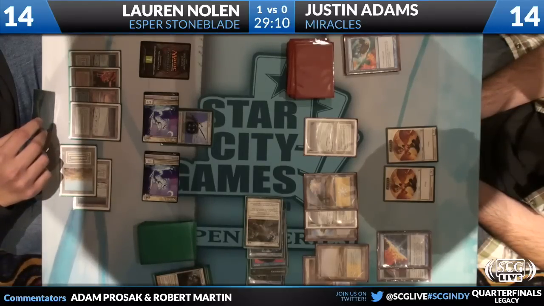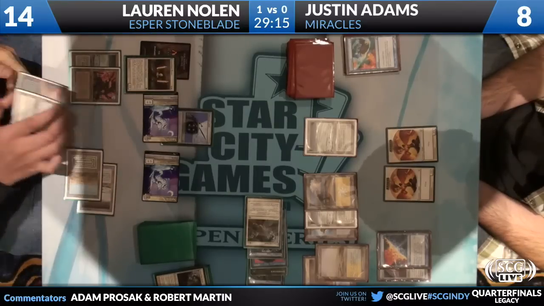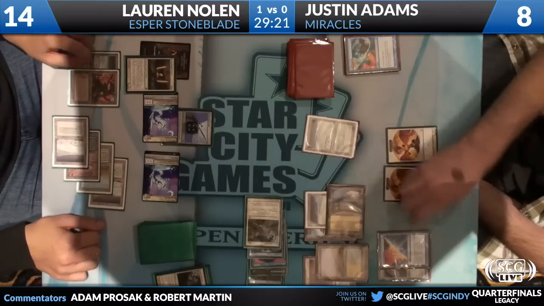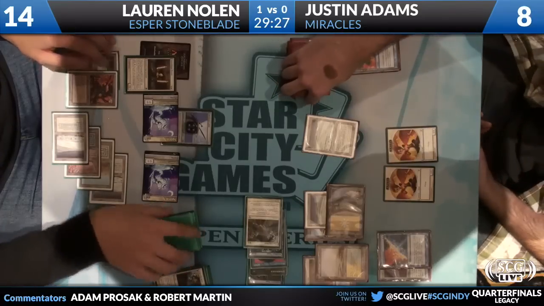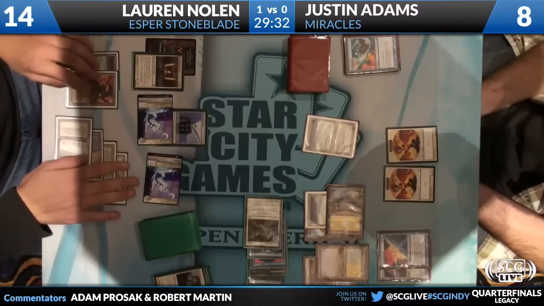Yeah, so, I like that. Justin falls to 9 or 8, I believe, and Nolen continues to try and draw some powerful cards. Stoneforge Mystic tries to sneak through the Counterbalance. It will not, because there is a Supreme Verdict on top for Justin.